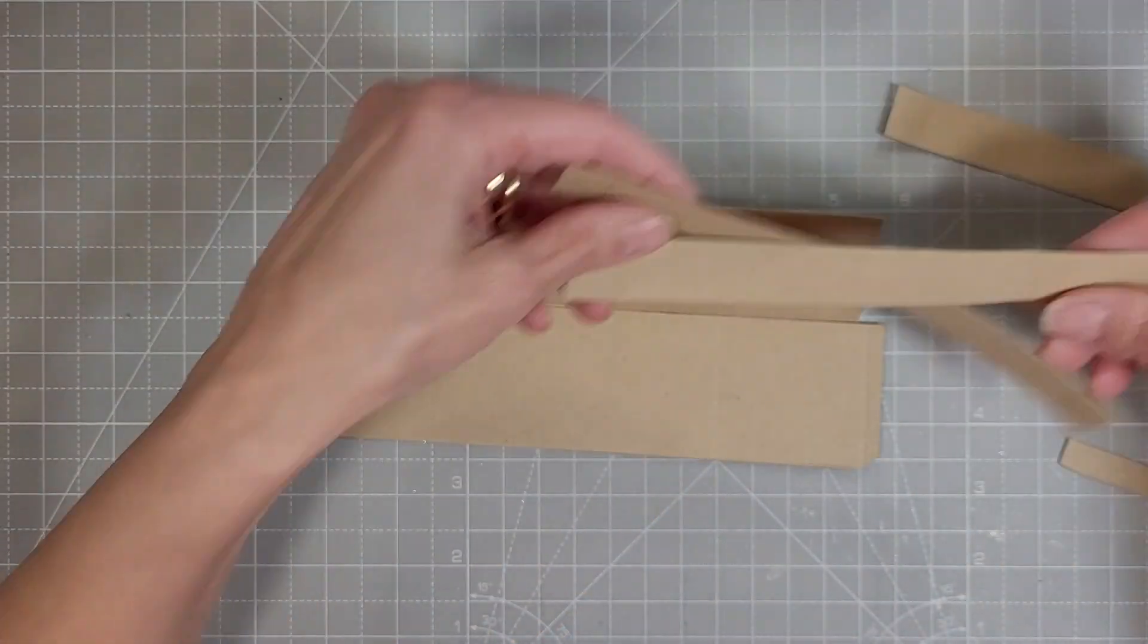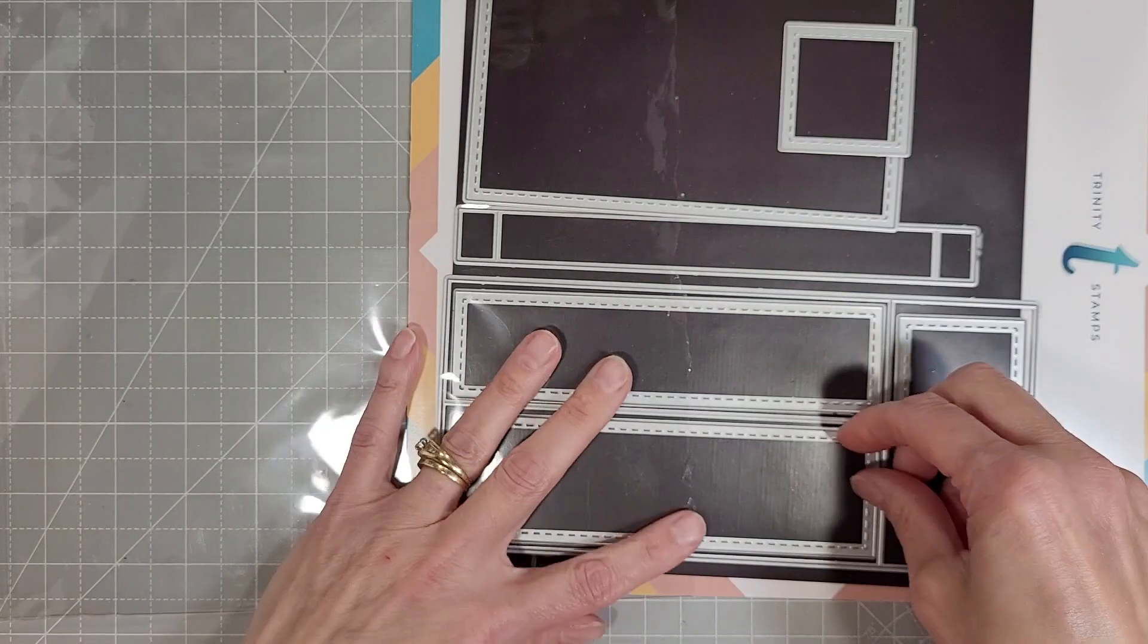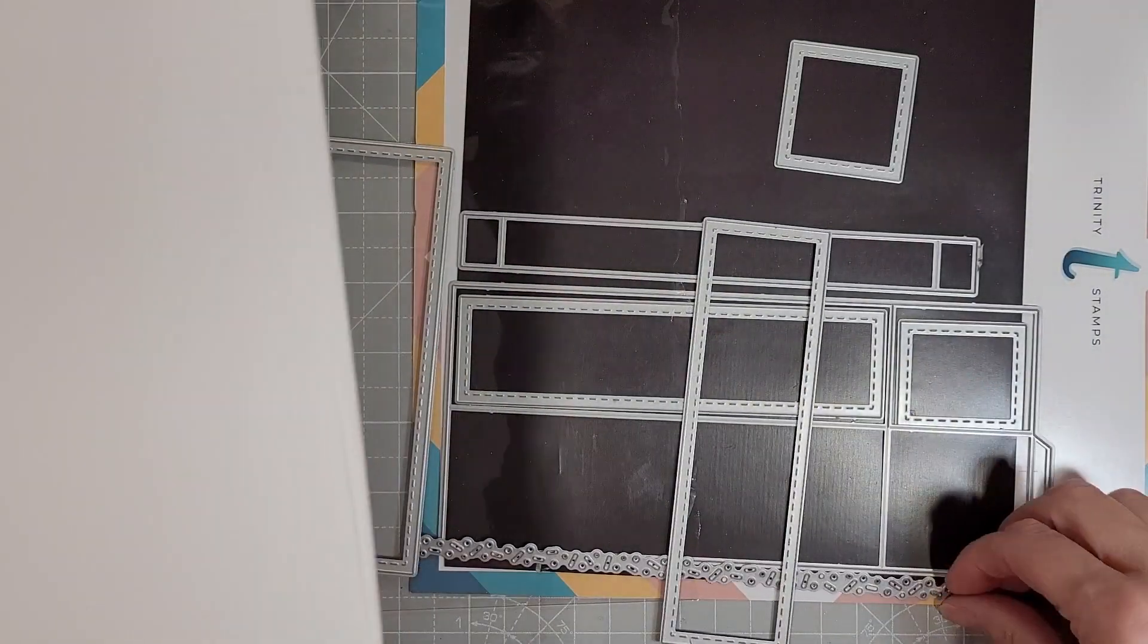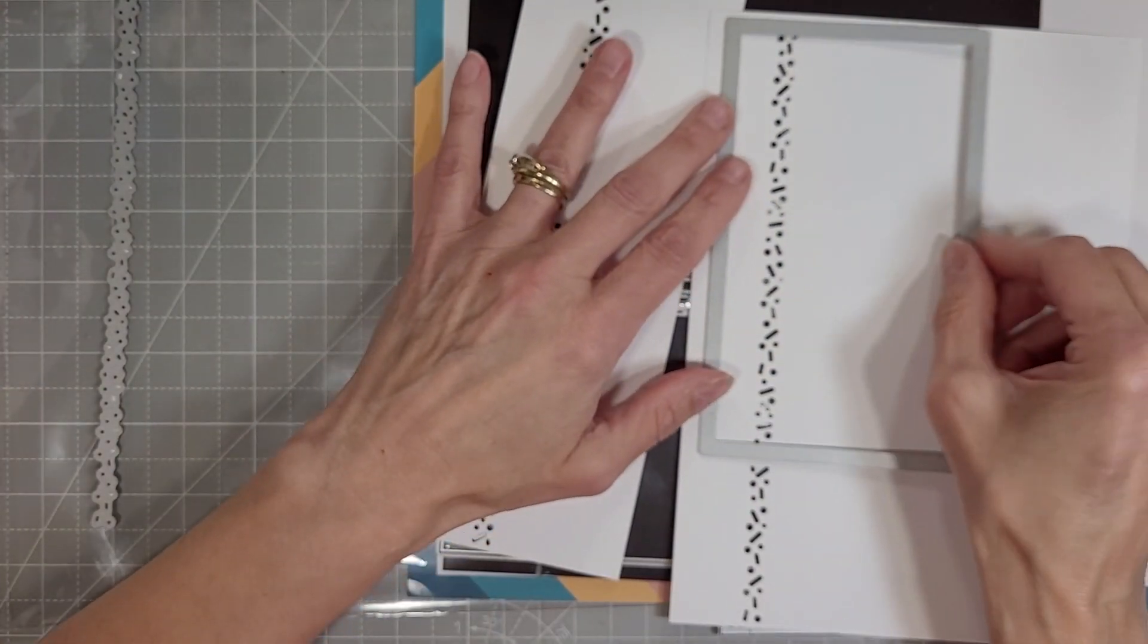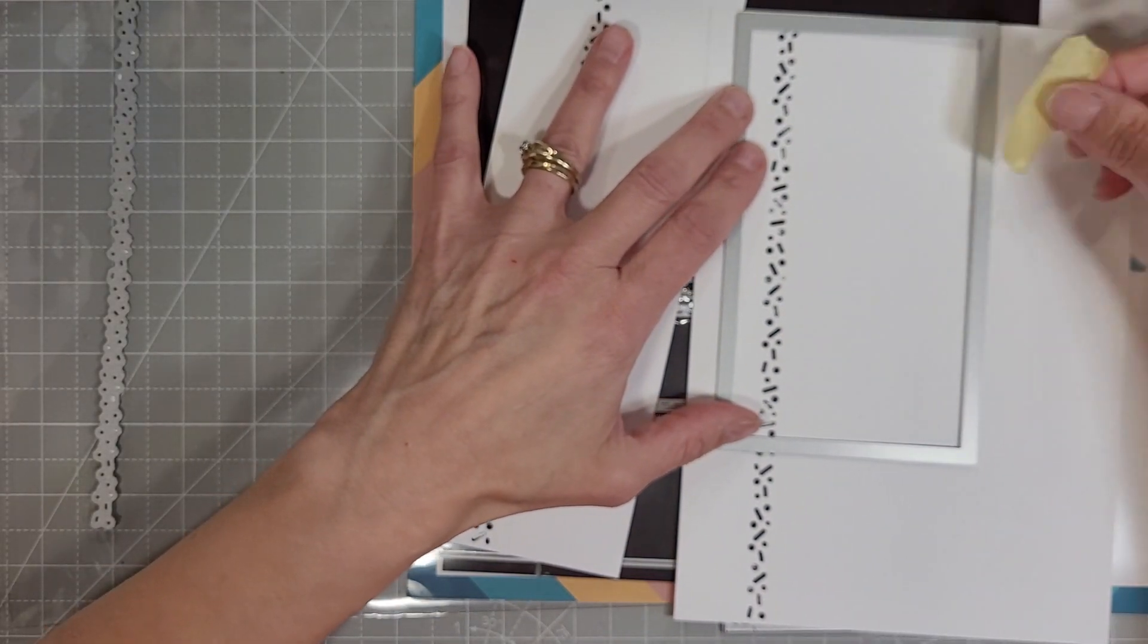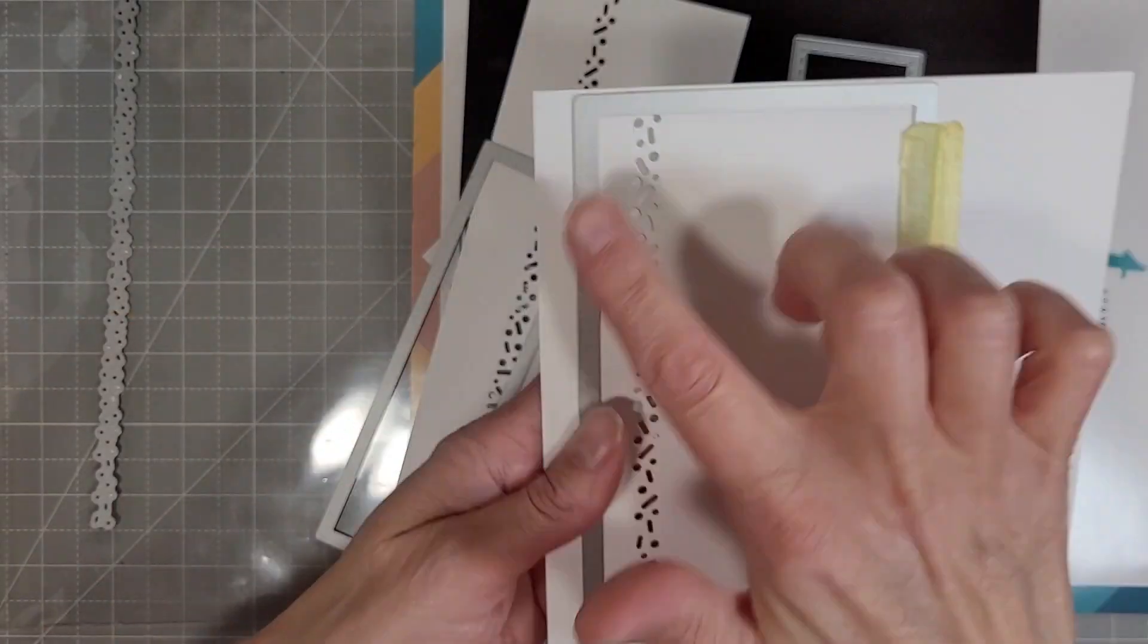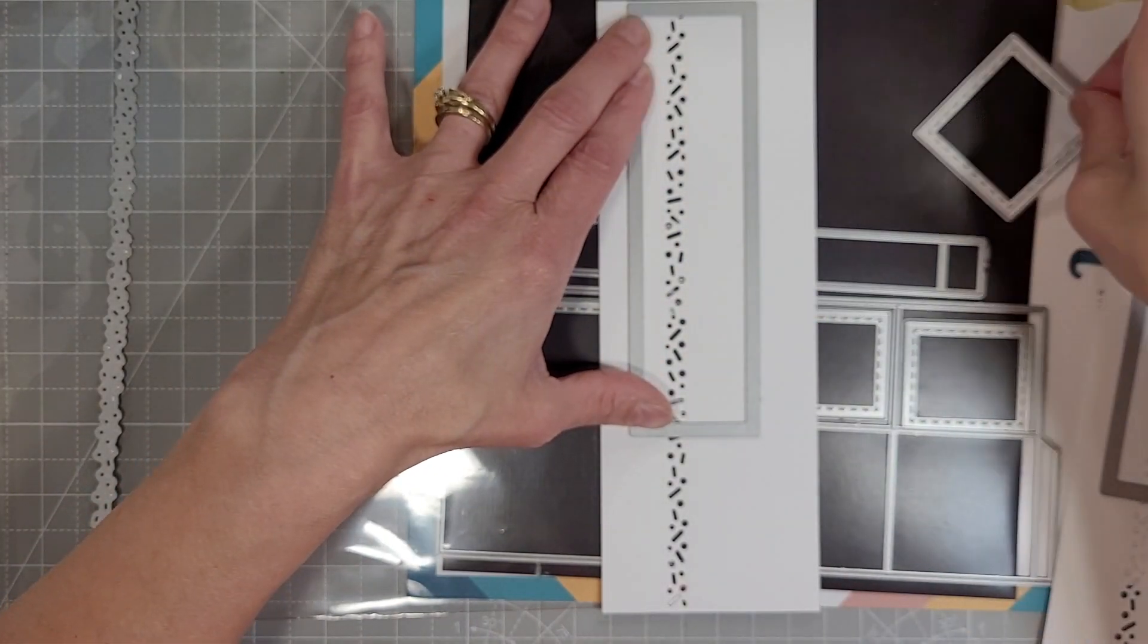So now we're going to have a box card that doesn't have any flaps that you need to fold down to see it all. To decorate our flaps we're going to take these larger pieces, the long wider rectangle and the short one, and we're going to take this confetti or sprinkles die that's going to die cut out of our cardstock. Actually I think I ended up doing three panels in order to create enough, although the panel that goes on the front of the tall piece you wouldn't really need to put the sprinkles in because they're going to be below the line of sight.